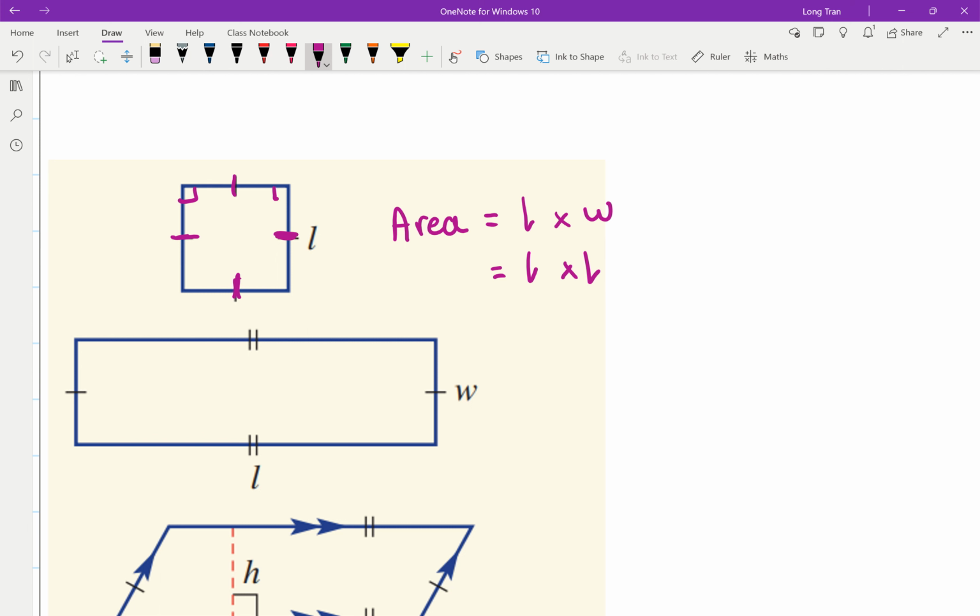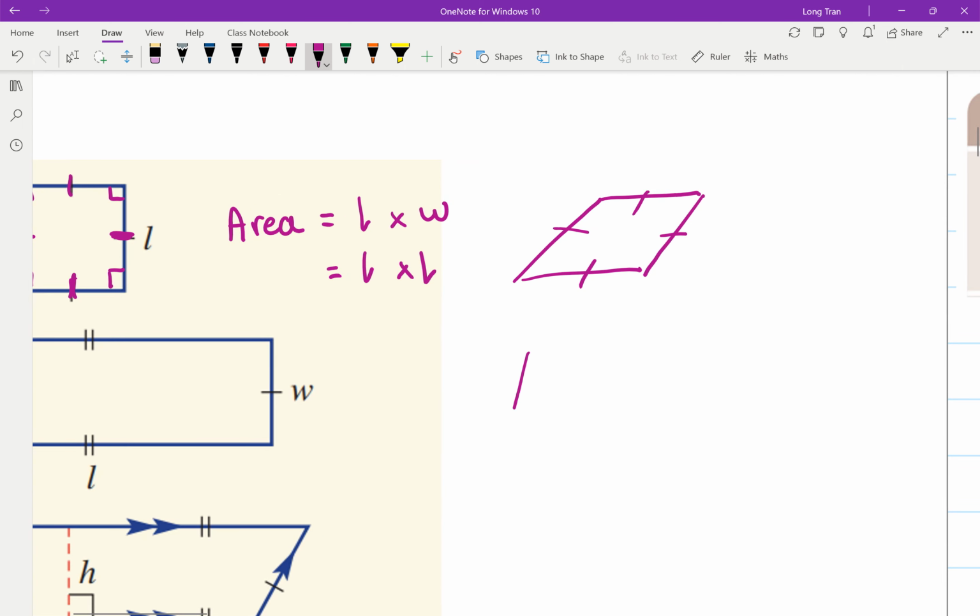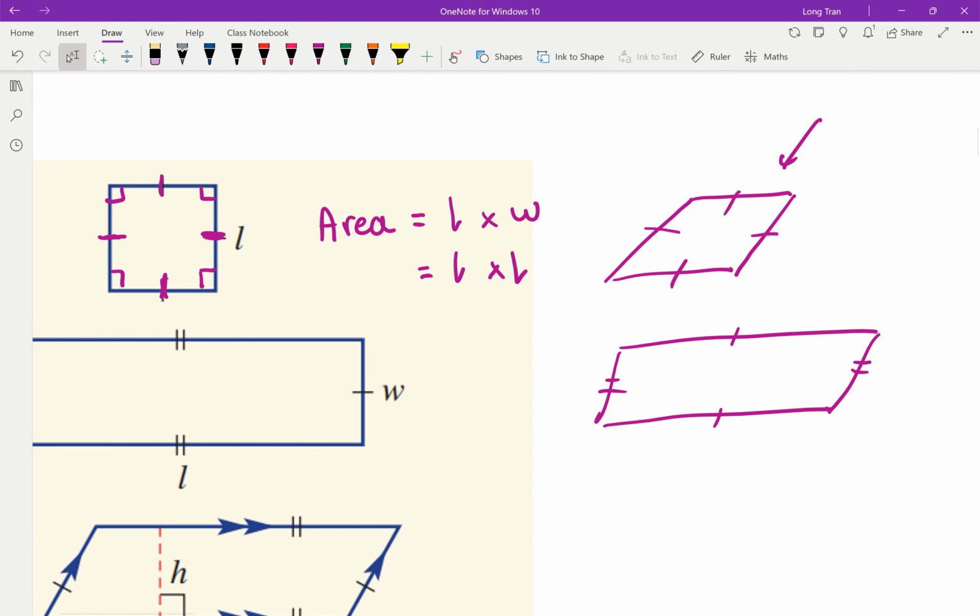Now, I'm going to extend your understanding. You might have seen another shape. What's the shape where all sides are the same, but it doesn't have right angles? What's this one? A parallelogram. Not a diamond. Rhombus. Yes, it is a sort of parallelogram, but specifically, this particular shape has all sides the same. But it's not a square because it's not all right-angled. There's no right angles there. It is a rhombus. Very good.